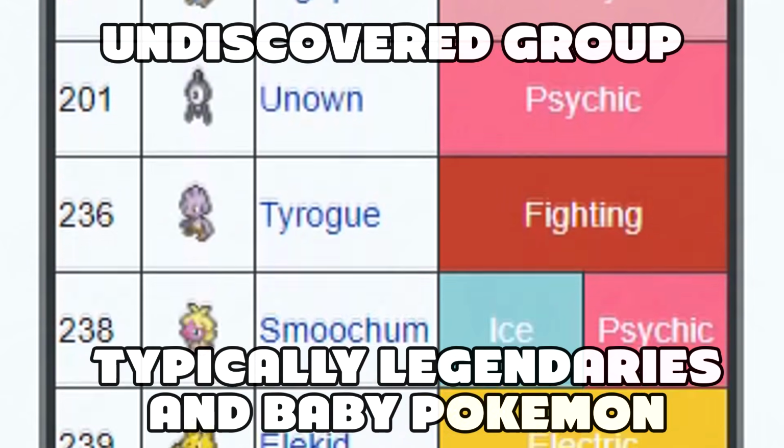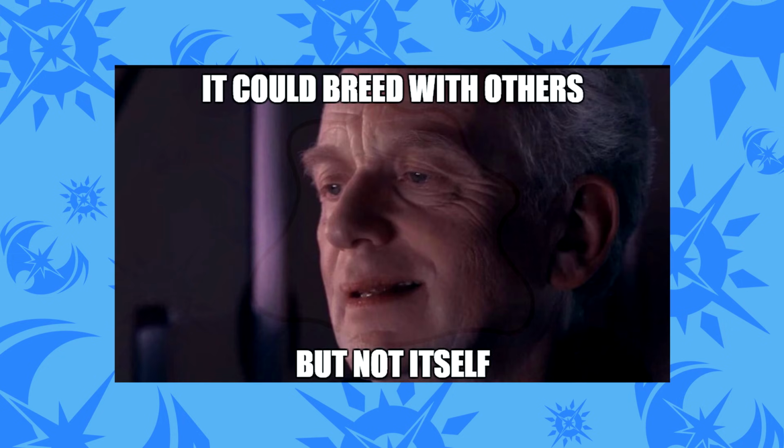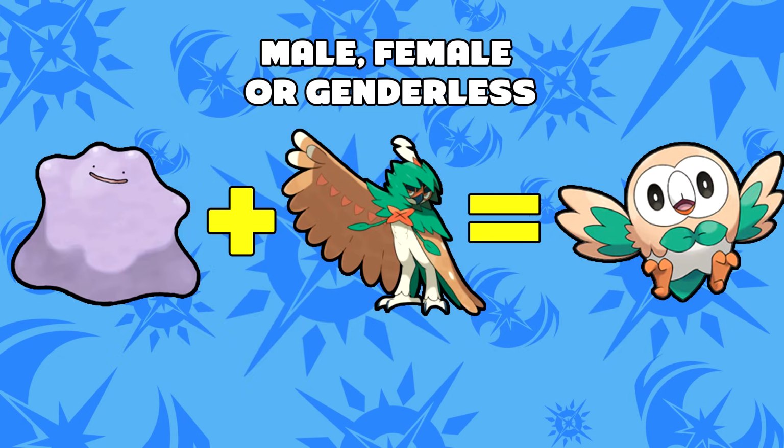Now, let's talk about Ditto. Ditto is by far the best Pokemon to have when you're breeding Pokemon, because Ditto can breed with every single Pokemon, except for those Pokemon that are in the Undiscovered group, and ironically, other Ditto. When Ditto breeds with another Pokemon, it doesn't matter if it's male or female or even genderless, the offspring is always going to be based on the Pokemon that is not Ditto.